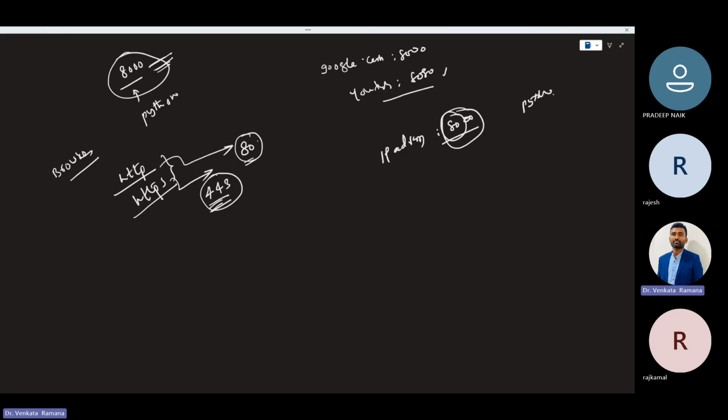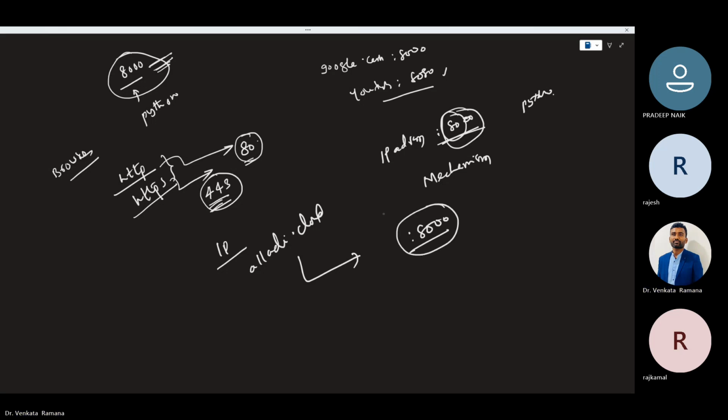In real time, it is a very bad idea to access using ports. So implement some mechanism so that I never give the port numbers. The moment I enter the IP address or a DNS name like alladi.cloud, it is supposed to go to the Python application running on port 8000, but I won't give the 8000 port in the browser.